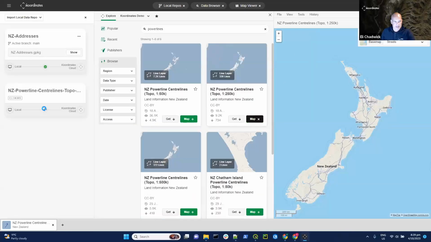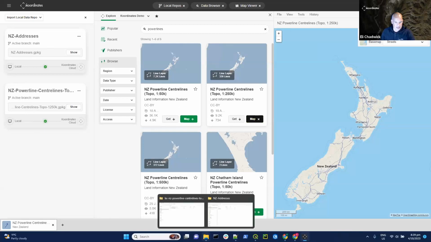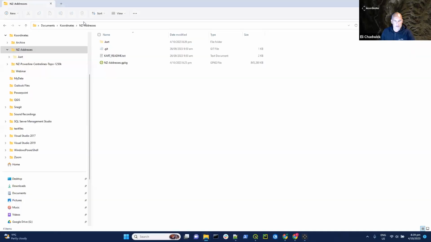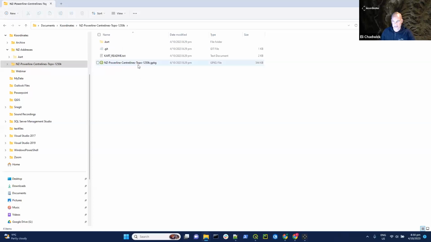And you don't have to hang around there. I've got a little progress monitor up here that's going to just tick away, doing its cloning. So it looks like it's completed. Over here, I can verify that I've now got a local repository. If I go back into my repos collection, I've got the power line sitting in here, and inside there will be a geo package. So that's all now sitting on my local system.